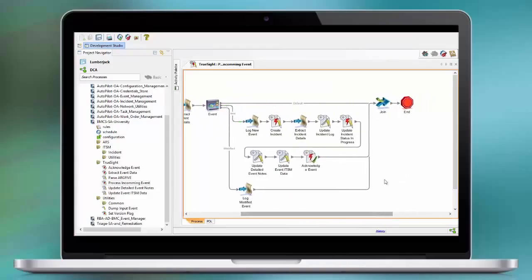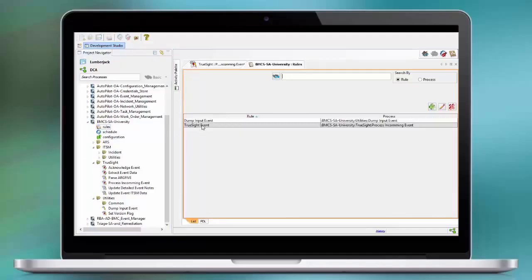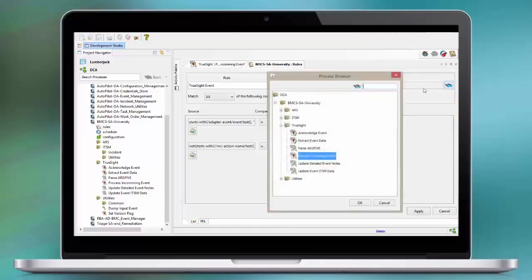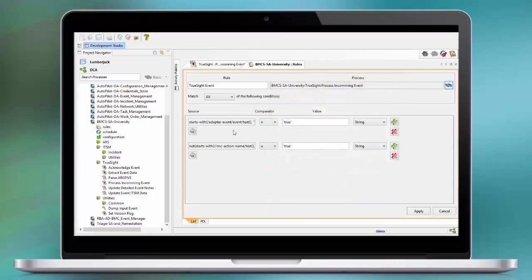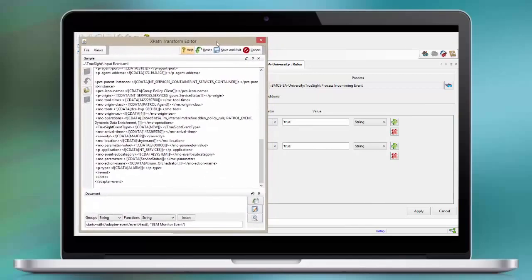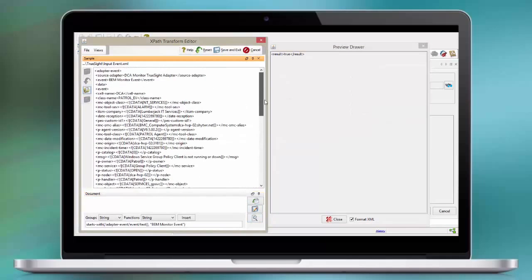Next, we go to the rules engine and define which workflow we want to associate with that rule. In the selection box in the upper right, you see what kind of workflows you can choose from, and we take the process incoming event. We have 2 criteria that need to match to true. The first one would be if this is a BEM monitor event, because we can have events coming from the SNMP monitor adapter, from the email adapter, the IMAP monitor adapter, for example, the Remedy monitor adapter.